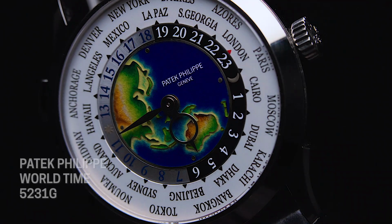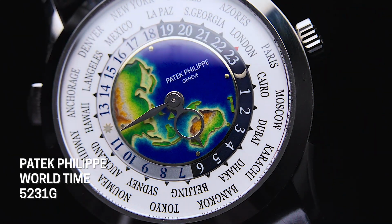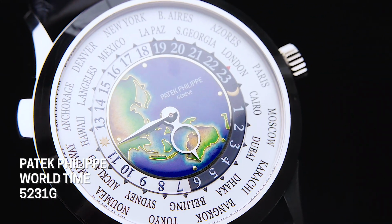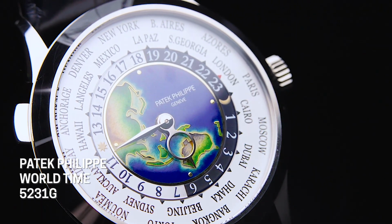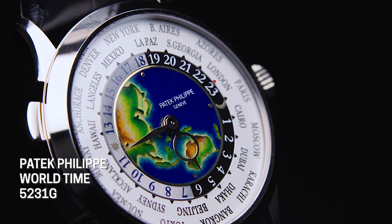But the cool thing about Louis Cartier is that he didn't just invent this watch; in 1953, he actually updated his invention. What we look at right now is the Patek Philippe complication with either a button or a second crown. That's exactly what he did, because before, you were only able to adjust those cities through the actual crown at 3 o'clock, but he decided to split the complication and put it into a separate control that you can manipulate, specifically for the complication of the watch. So nowadays, Patek Philippe has come up with two beautiful references.